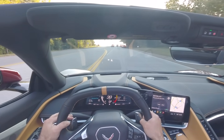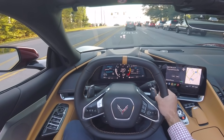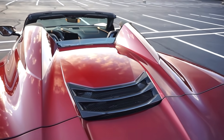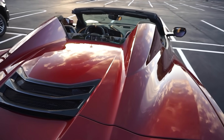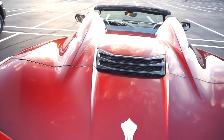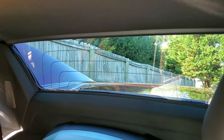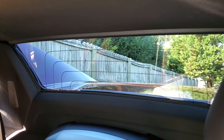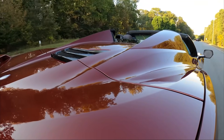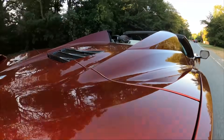In the C8 coupe, because the engine's right behind you, it actually sounds a little bit louder. In the convertible, all the panels and components of the convertible top sitting over the engine bay actually mask that noise a little bit. So surprisingly you hear less ticking, and you're actually able to hear the exhaust better because of the rear window on the convertible design — you can roll that down even with the top up. So you get a better sound of your exhaust and less of the direct injection ticking noise. Combined together, to me it was a much better driving experience than the coupe.